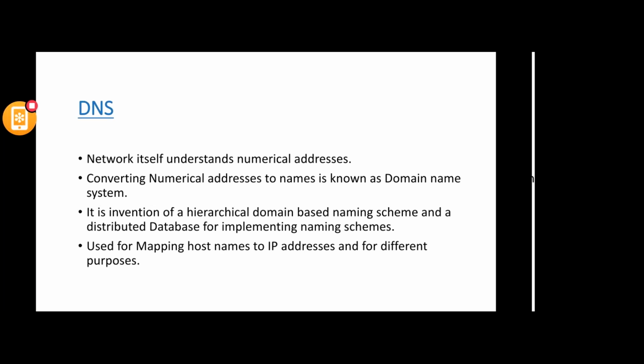Normally, a network understands only the IP address, but from the user's point of view, we use the name to point to a device. And there should be some mechanism to map the name of a device to the address that has been given to it. This mechanism is provided with the help of DNS. DNS is converting names to numerical addresses.